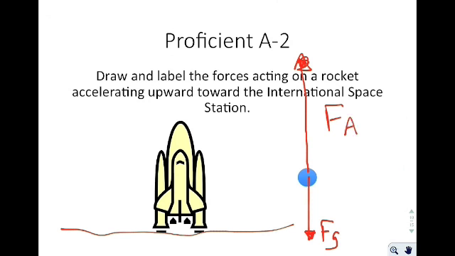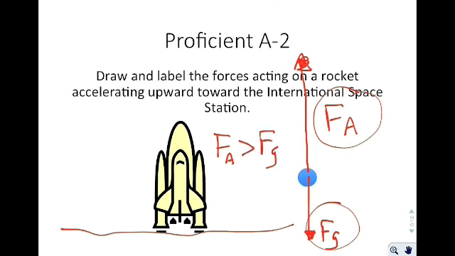Now, as a way of checking, just to make sure that your teacher or whoever's looking at your work understands what you were trying to do, a lot of the times it's helpful to write a mathematical expression indicating what you meant. For example, here I clearly want to say that Fa is greater than Fg. So I can write Fa is greater than Fg. When you do that, it helps the person who's looking at your work correctly interpret it if they're close. For example, if my original vector was like this, and somebody looks at it and says, oh, they tried to draw them equal. Well, no, they didn't. That's not the case. You tried to say that the applied force was greater, you just didn't do a great job drawing. So if you state the mathematical principle there, it helps somebody interpret your drawing better.